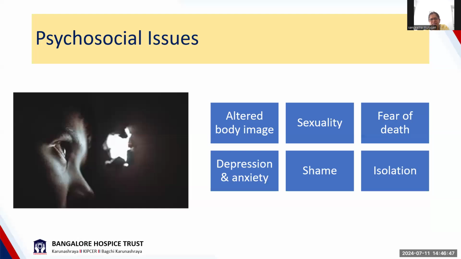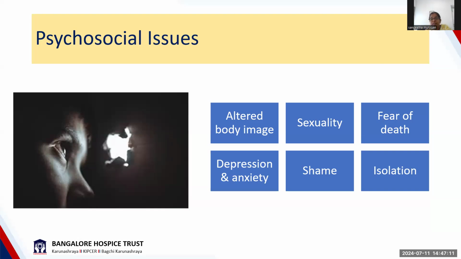Apart from this, the patient will also have a lot of psychological issues. It is not only the pressure ulcer, it is about my body image. I got a pressure ulcer on the sacral region, I can't tell anybody. If it is somewhere like the elbow, I can show, but how will I show this? They feel very bad. They can't come outside. They have a lot of depression and anxiety.